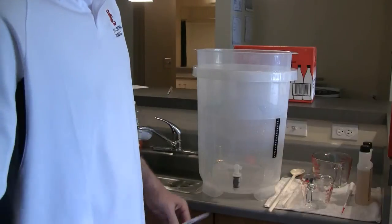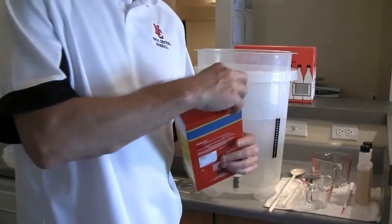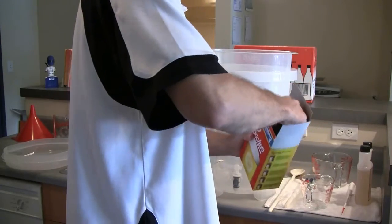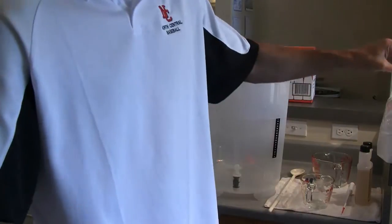So at any rate, let's get to this brew right away. Okay, so on to the brew. I've boiled some water, and the first thing I'm going to do is add the Brew Enhancer 2 to the fermenter. Make sure it's adequately mixed with the boiling water, or the hot water.